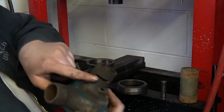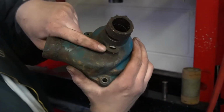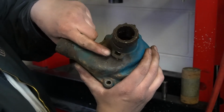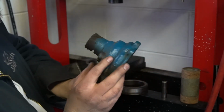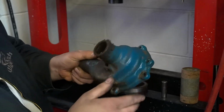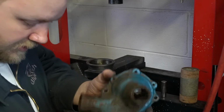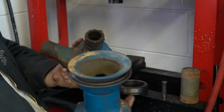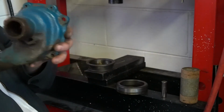And there's that groove where that clip was. This one is your weep hole. If your seal goes bad on your pump, this will start leaking coolant. And no, this is not a crack, this is paint flecking off. Same with right here. But these pieces, this piece and our pulley, are now ready to be sandblasted and primered, because we're going to paint them when it's on the engine.